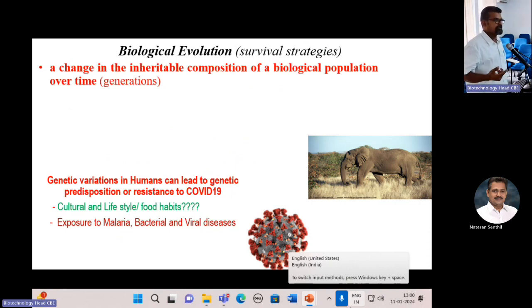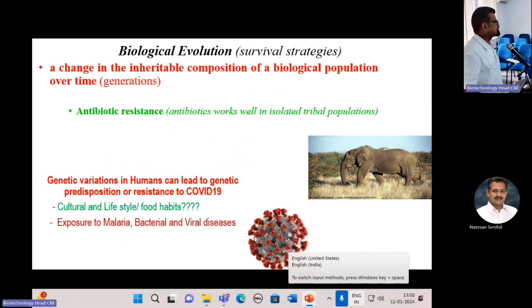So over the generations, a classical example is antibiotic resistance, right? Which is also going to be a global problem. Even bacteria are more social than human beings, in that they always transmit the resistance genes to their fellows very instantly, very easily, very freely, right? So they are more social than the humans themselves. For example, if we go to tribal populations who are not exposed to any antibiotic, with a single dose of antibiotic, they can overcome any type of infection.